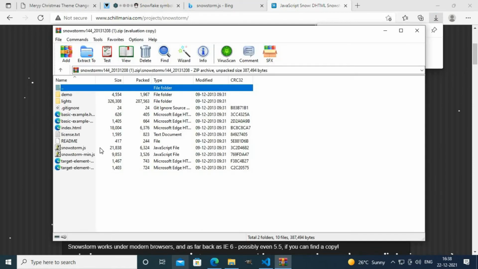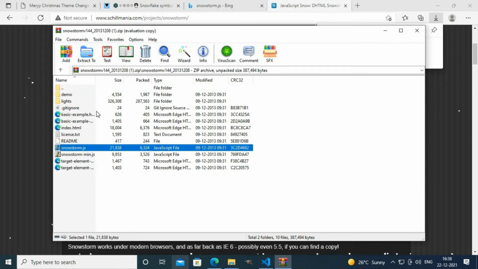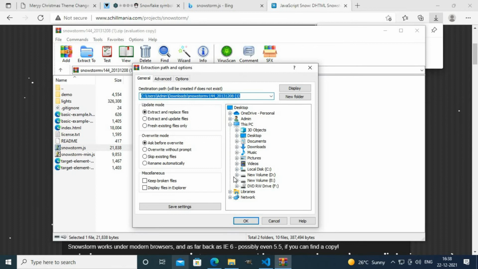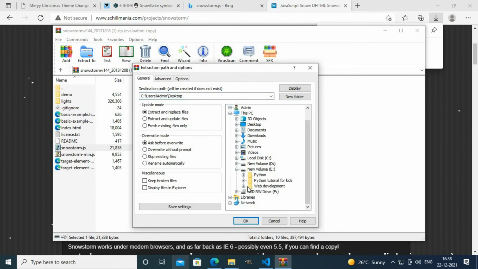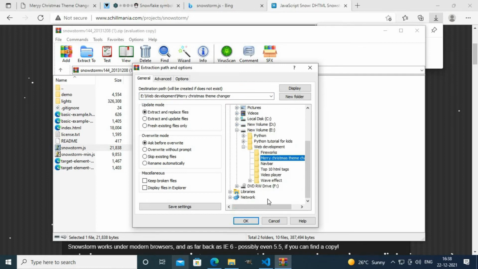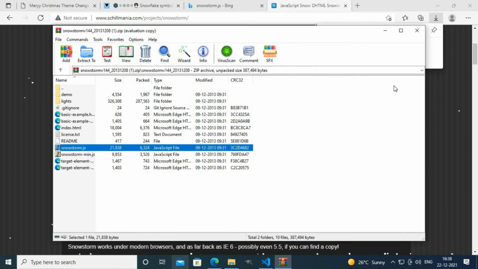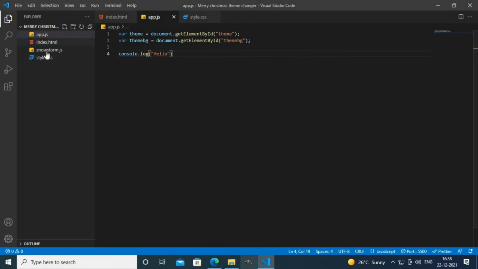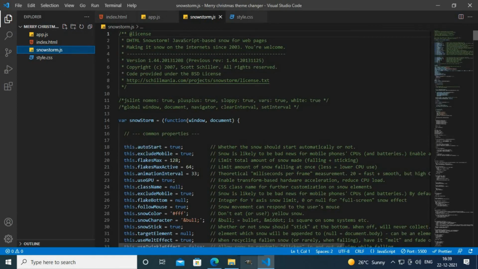So here you get a few HTML and JavaScript files. The HTML files are the demo of snowstorm.js. You just have to extract the snowstorm.js file into your website location. So I'll extract it into the Merry Christmas theme changer folder, and here I get a snowstorm.js file.